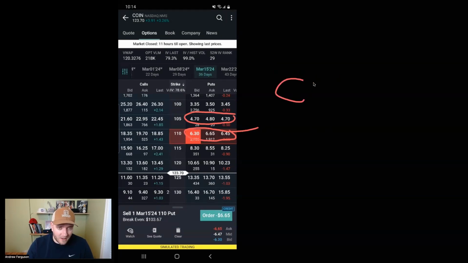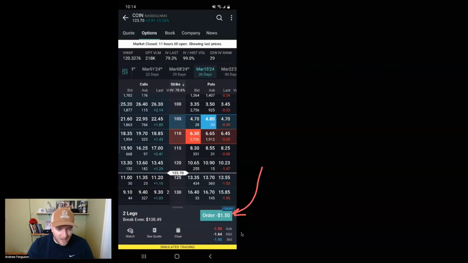When you're doing a credit spread, a put credit spread, in this case a CPS, this number here has to be bigger. So you have to sell this one first, and then you would click to buy the next one as well. And that would complete your put credit spread. You can see there down at the bottom, the order is roughly right there. We've got to target the mid price around 160-ish. Again, this will be a little bit tighter when the market is open. This is just for the how-to, the exercise of this video is to go through the motions of how to do it. Paper trade it first, as always. You can see what I'm doing right here down at the bottom. You go into order there at the bottom.